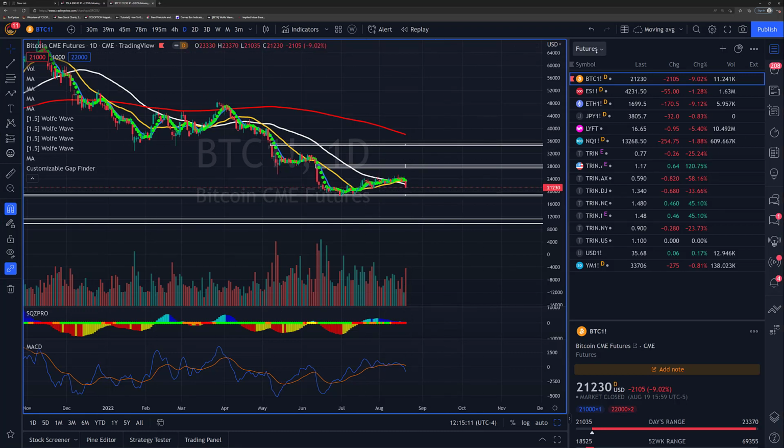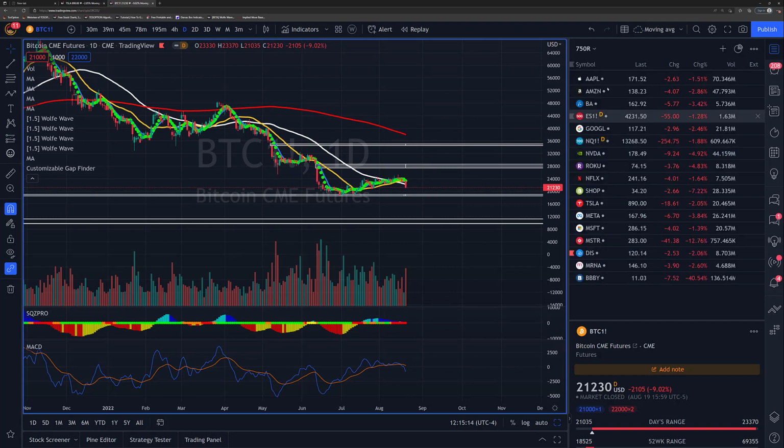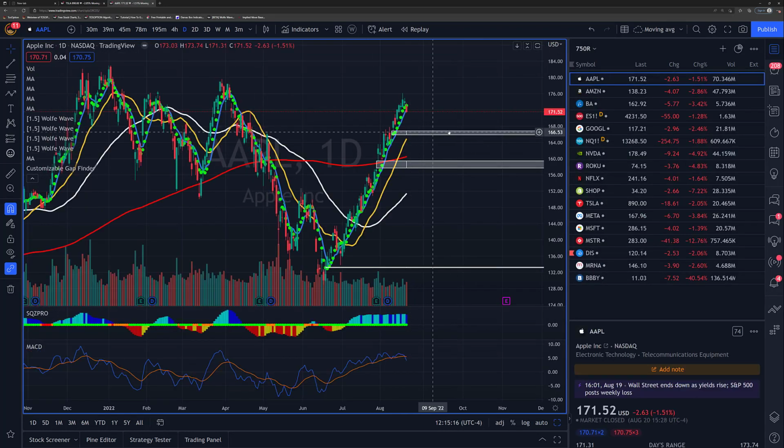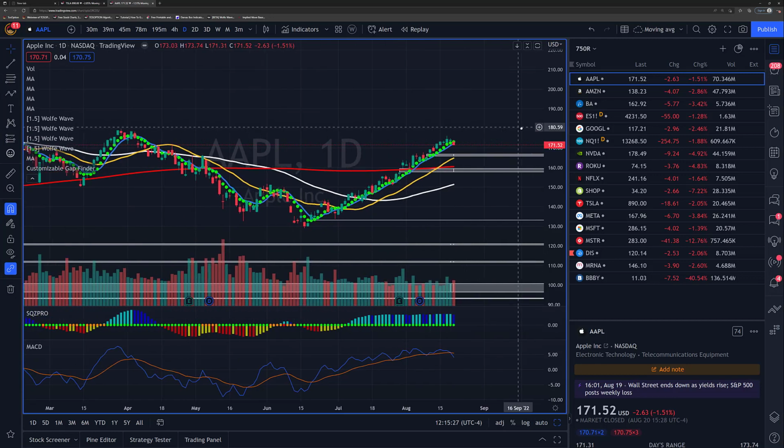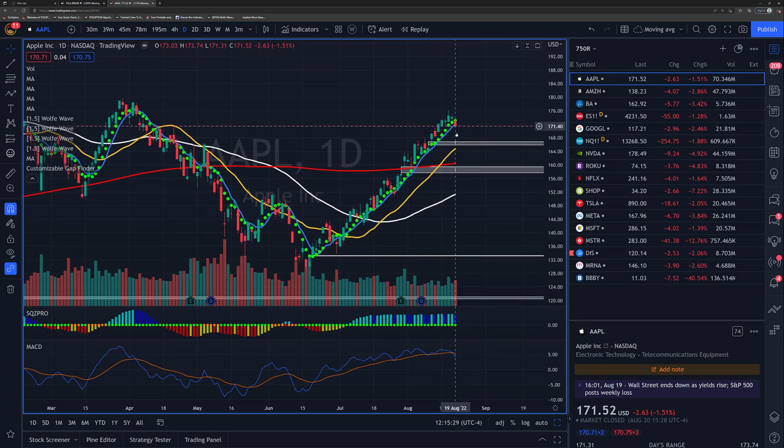Okay, so let's go ahead and take a look at some of these components here. Apple has a major weighting in the index and has rocketed higher above the 200, and now it looks susceptible for an ET strategy all the way down to this gap fill at 165, and then possibly a bounce to make a new 52-week high. It filled the gap here previously at 174.